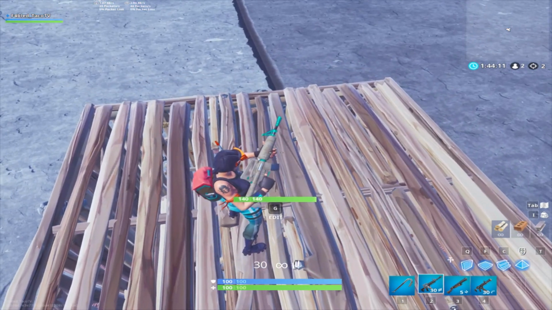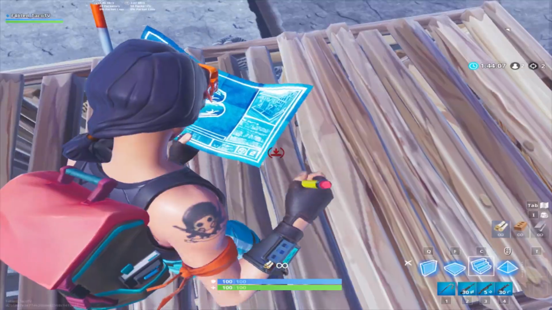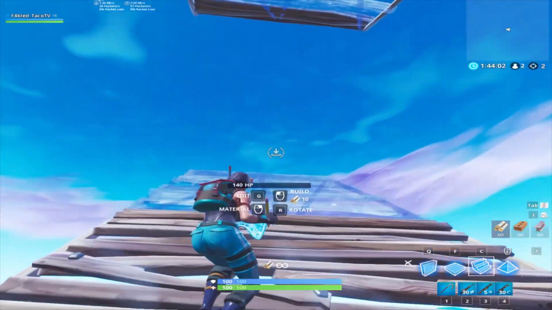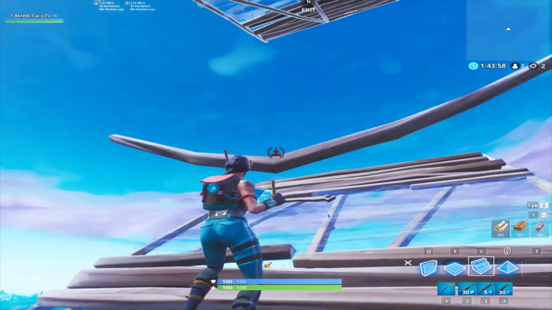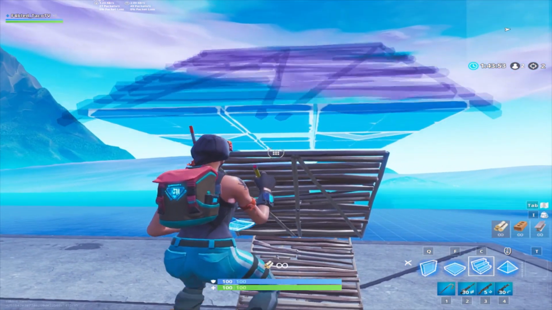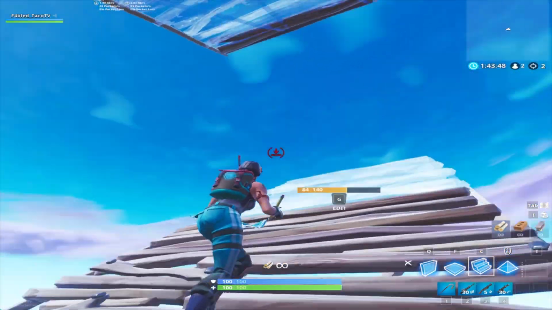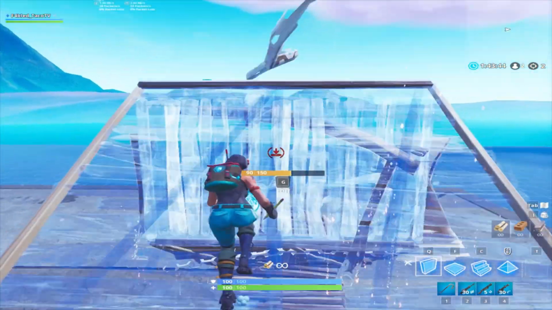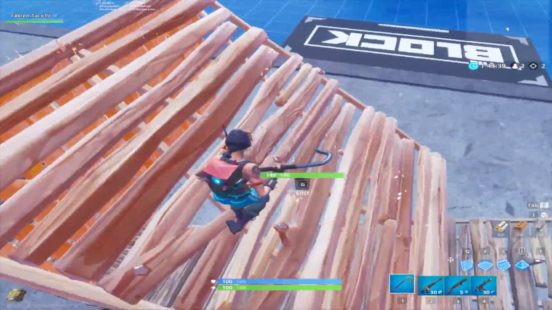Okay, so for the 6th tip, this is gonna be a double ramping tip. If you're double ramping up and somehow you happen to double ramp one higher, so you're double ramping like this, what you're gonna wanna do is turn around. Make sure you still have your build out so you can edit from a far distance. Edit that piece back, but if you just edit it normally, it's gonna break. So what you're gonna wanna do is edit it like this, run up, jump, catch yourself, and make sure you place a wall there so that this ramp does not break.